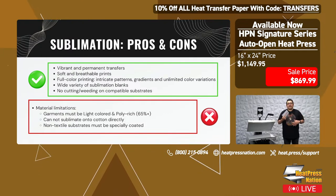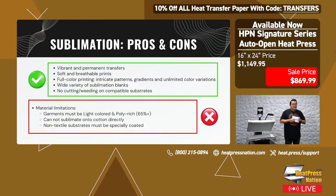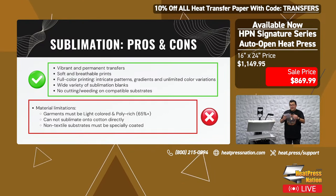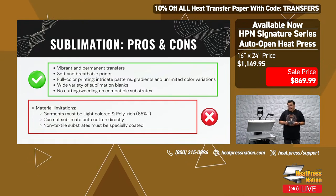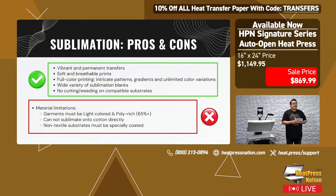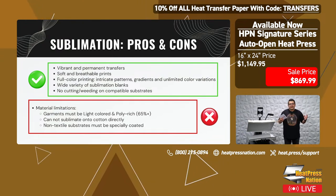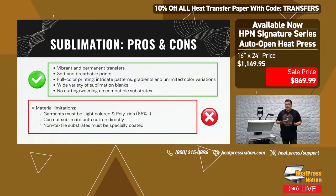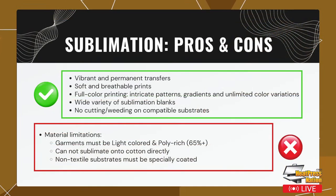While you could do fluorescent-looking images, it's not truly fluorescent — there are a couple of things sublimation can't do. But if you can print it in CMYK — photos, gradients, all sorts of intricate special designs — sublimation has you covered. There's also a gigantic variety of sublimation blanks — so many things you could sublimate. And there's no cutting or weeding on compatible substrates. When doing direct sublimation where the ink goes straight into the blank, no cutting or weeding. We do have a few specialty products like Sublimation HTV where there's a little cutting and weeding, but for direct sublimation — no cutting, no weeding.